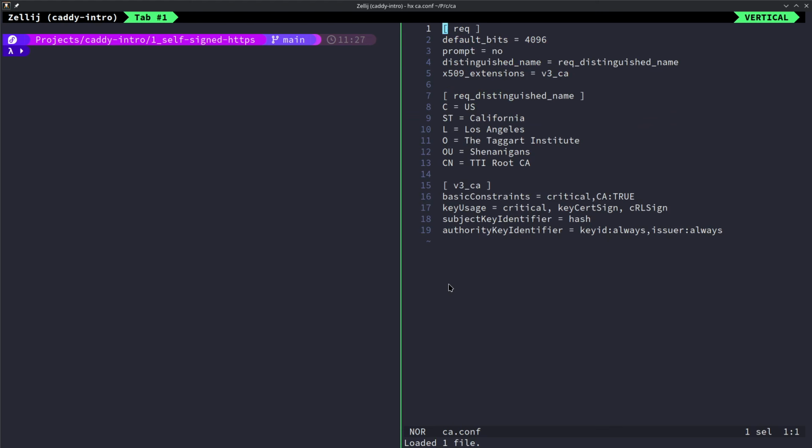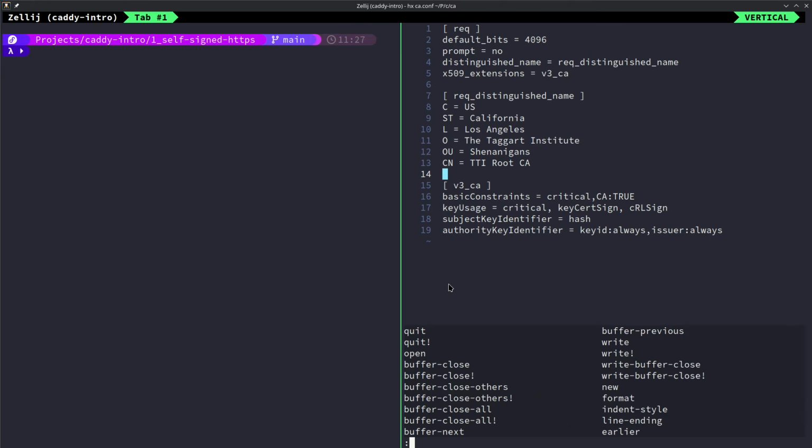This is the OpenSSL config file. This is much easier to use than all the command line options for OpenSSL. You can point it at this config file and then you're done, in terms of how you make the thing. Modify these values to your heart's content. It doesn't really matter. This is what I've set up, but it doesn't matter for our demo.